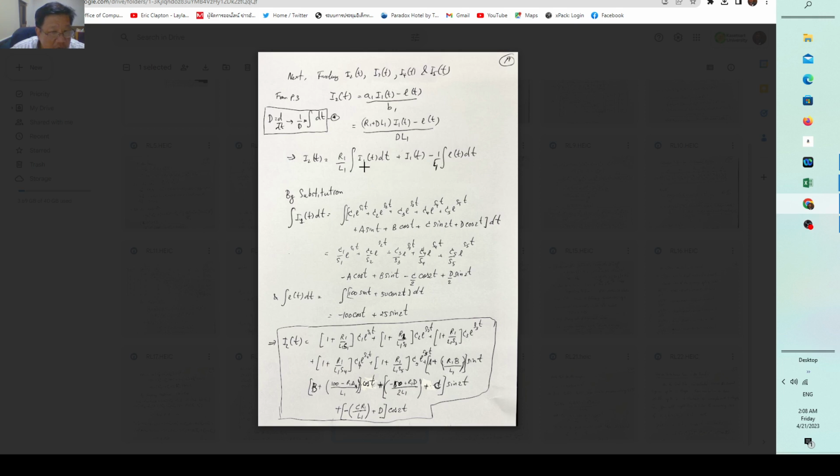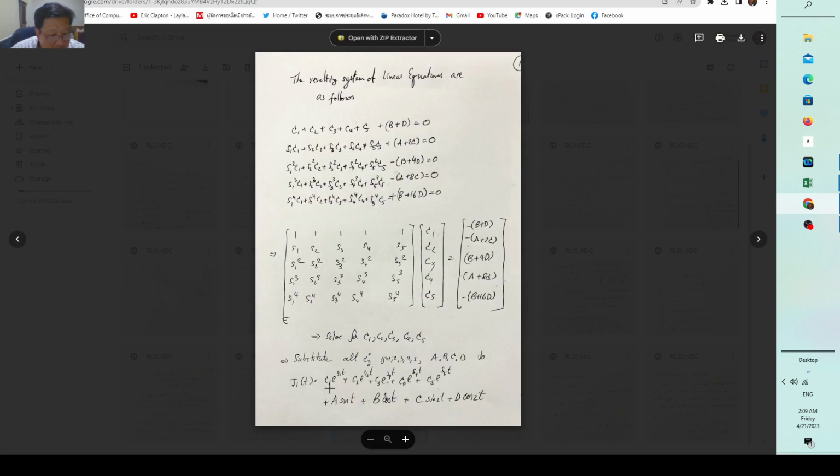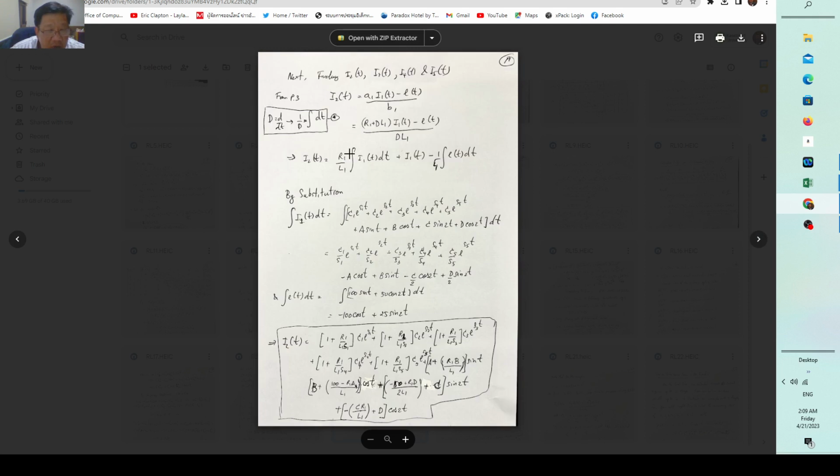You already know what I sub 1t looks like. You can find I sub 2t based on the substitution of this formula. By this substitution, you already found the integration of I sub 1t. You know I sub 1t is this form. As you know from previously, you find all of these necessary parameters, c sub 1 up to c sub 5, s sub 1 up to s sub 5, and a, capital B, capital C, capital D, in numerical values based on the given values of r sub 1 up to r sub 5 and l sub 1 up to l sub 5. So now you should be able to find the integration here.